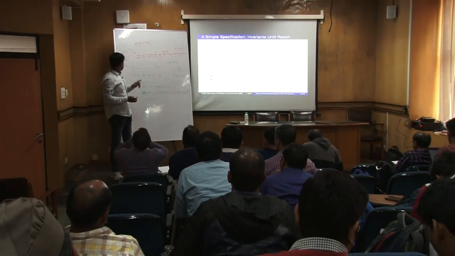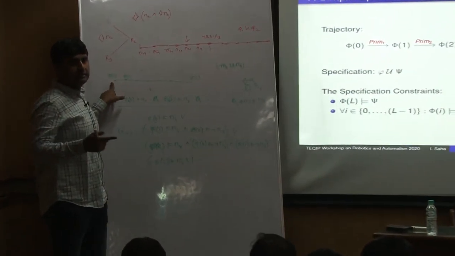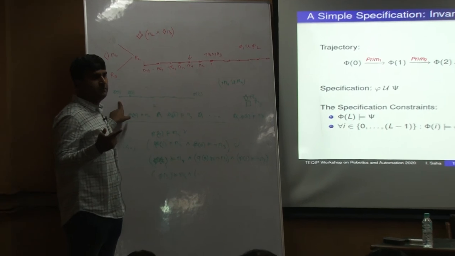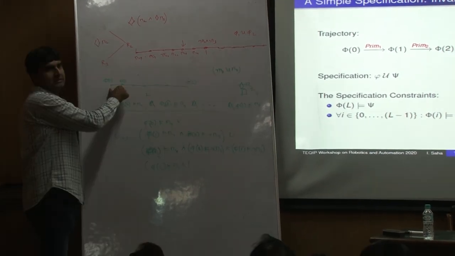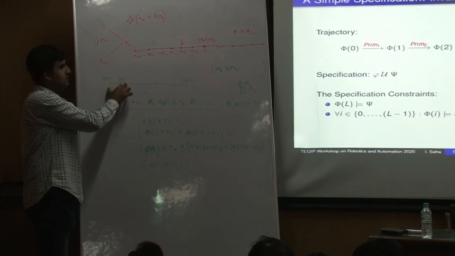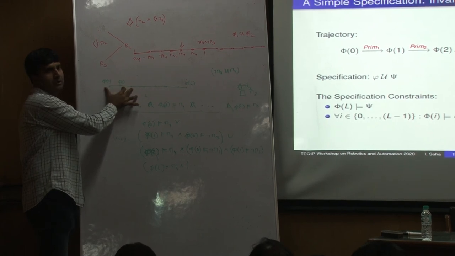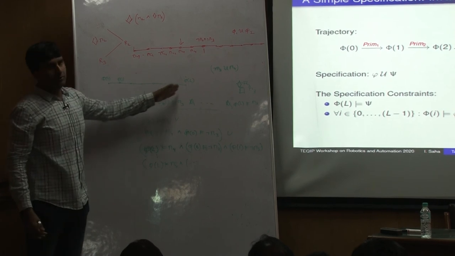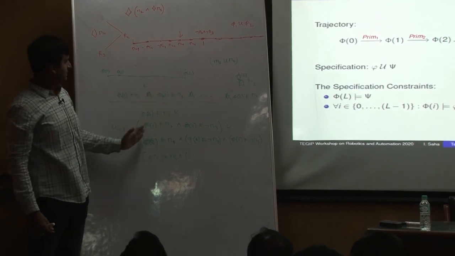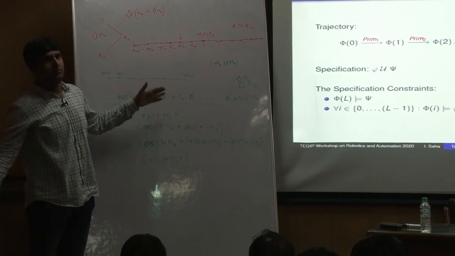So the first option is that this state satisfies pi 4. Then I don't need to take care of not pi 3. Or the second option is that pi 3 is satisfied here. Third option is that pi 4 is satisfied here, and I have to make sure that not pi 3 is satisfied in all these two previous states. So I have to generate those constraints. I have a conjunction in this step, and then I have all the options.